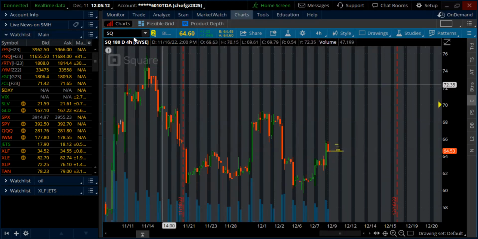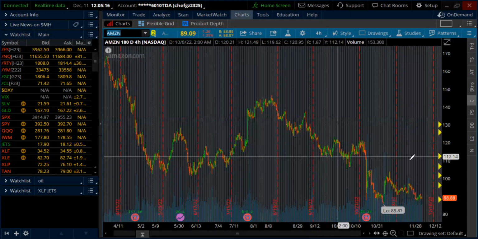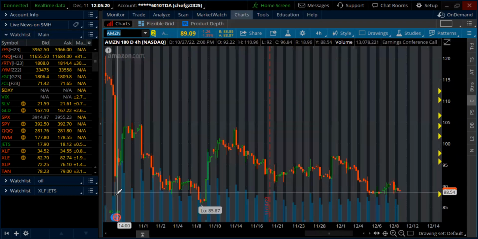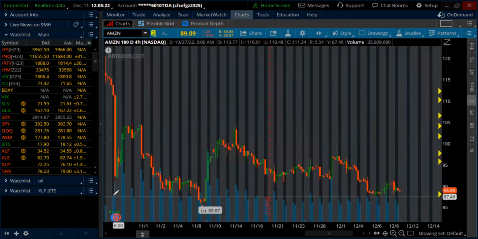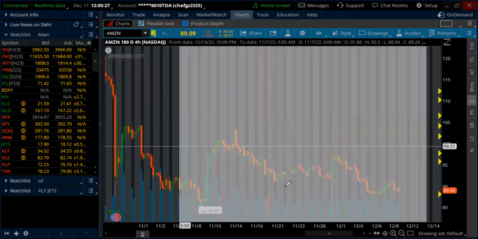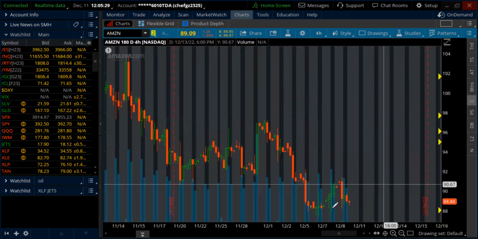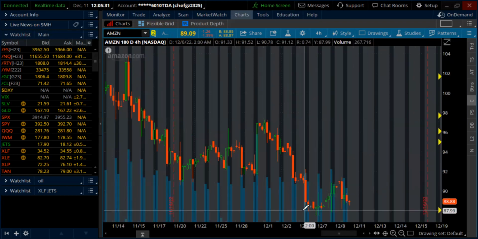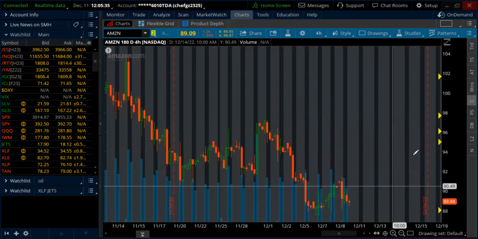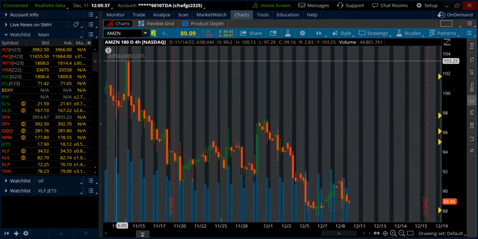Okay. The next one is Amazon. Amazon's really hanging on by a thread. You can see here after that earnings, we dropped down into this like 88 right here, or 87.60, and we've kind of just been holding that. So that's what makes it a little bit easier about Amazon, is that if it breaks 88, then go ahead and go bearish. But if we hold here, it's going to be calls all the way to 90, 92, 94. Simple trade right there.